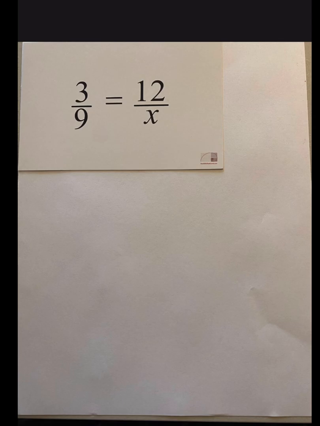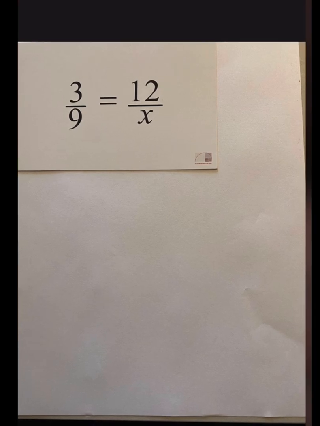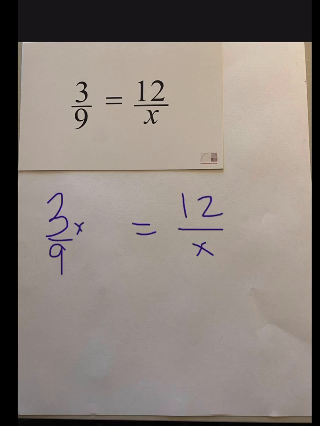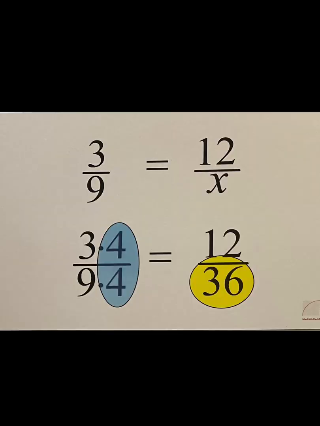Okay, in order to solve this problem, we're going to take our 3/9 and we're going to determine what we multiplied by 3 in order to get 12, and the number is 4. And then we have to multiply that same number by 9 to solve for x. So x has a value of 36. Let's check out the flip side of this flashcard. Here's our solution, so we were right.